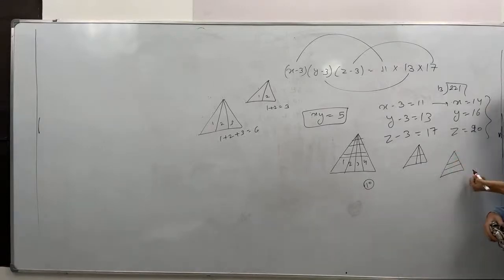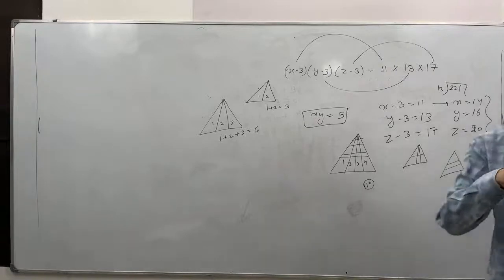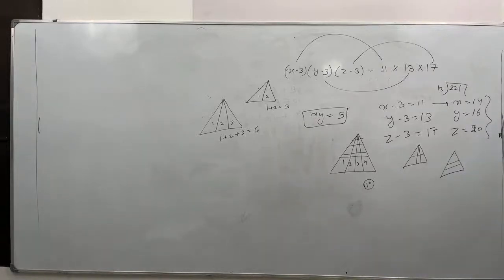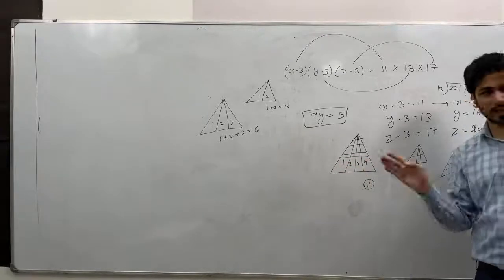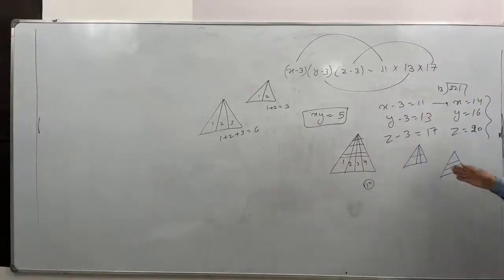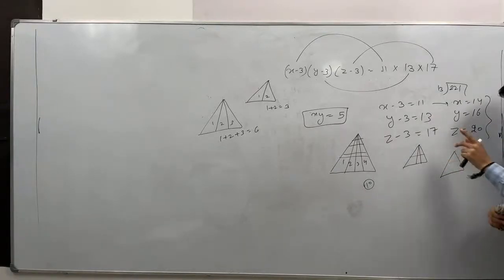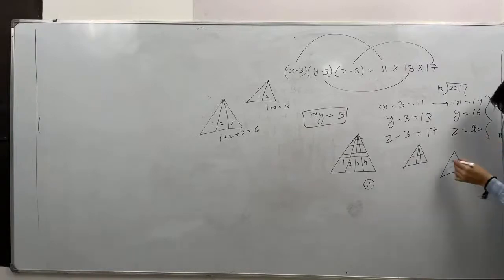How many triangles are there? Simple. One, two, and three. It means if I am drawing the vertical lines, then what happens? Each segment number I will add, right? How many partitions am I getting? Four. So I'll get one to four, right? Let's say if I'm drawing only one line, then before drawing, how many triangles were there? One. Now two. Now three. Now four, five, six. Got it?